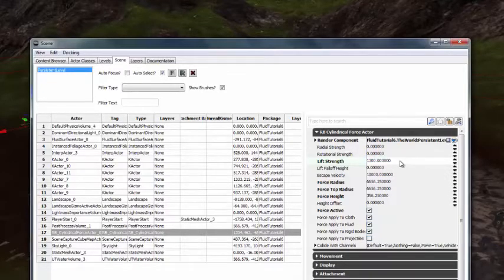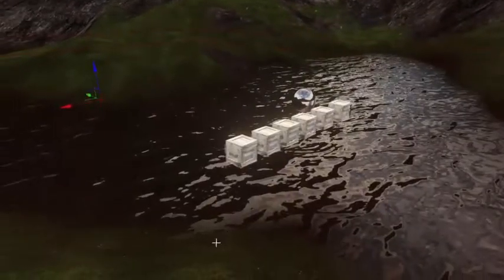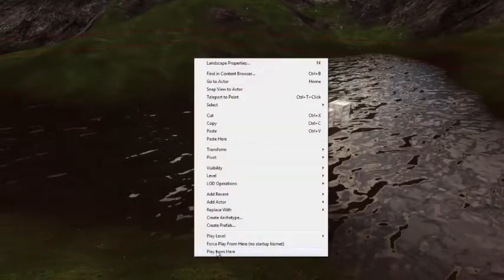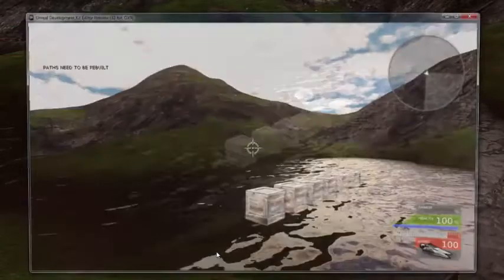So just a value of 1300 in there. And of course, bear in mind your values will be different because your scene most likely will be quite different to mine. So 1300 in there. Let's jump in and play and see if we've got a better effect on the actual ambient bobbing of the crates.